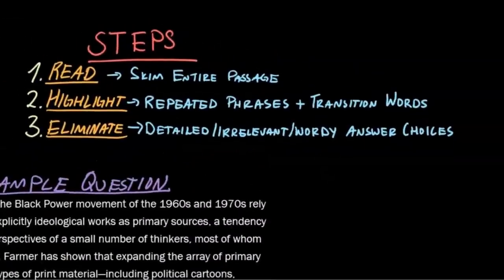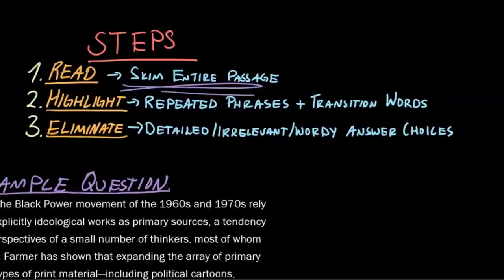There are three steps to keep in mind here. The first thing: you want to read the entire passage. Of course, you cannot know what the main idea is unless you've read the entire passage. As you go through, you should highlight repeated phrases or transition words that indicate that something is being supported. For example, if I had a topic sentence to start off my paragraph and then I had firstly, secondly, thirdly, fourthly, clearly all of those are supporting that topic sentence. Probably that topic sentence or something similar to it is going to be the main idea of my paragraph.